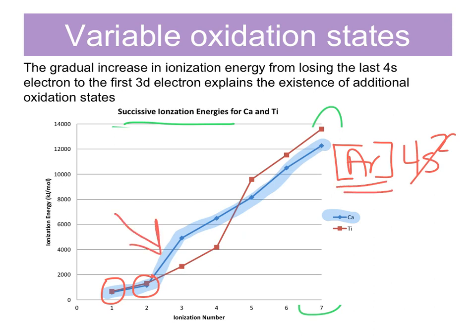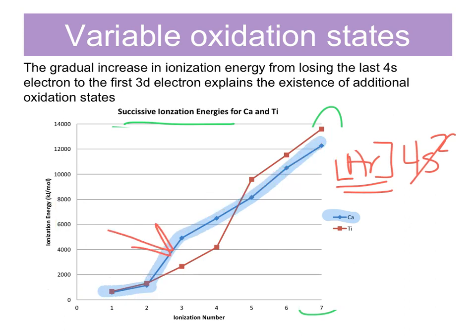So we see after that a giant jump in the ionization energy. In order to remove the 3rd electron from calcium, it would require significantly more energy. We're up here closer to 5,000 kilojoules per mole, where the second and first required less than 2,000. So big jump in ionization energy. And then we see a gradual increase from there, as we would be removing from 3p6, 3p5, 3p3, 3p2, and 3p1. So we're kind of stripping out of the p orbital as we have this mild incline here.